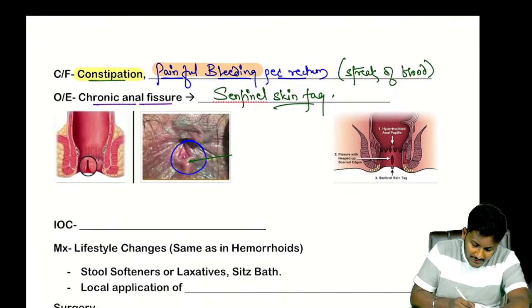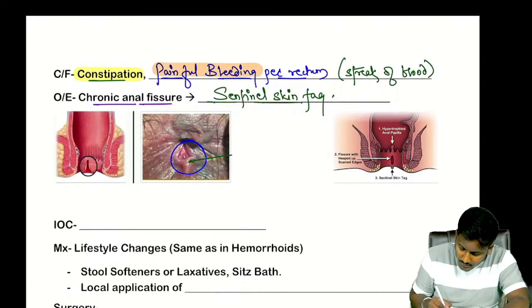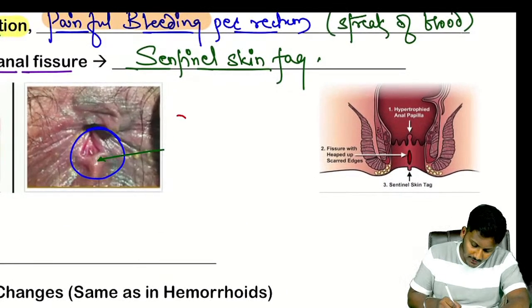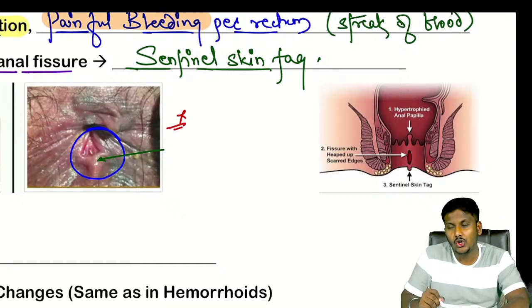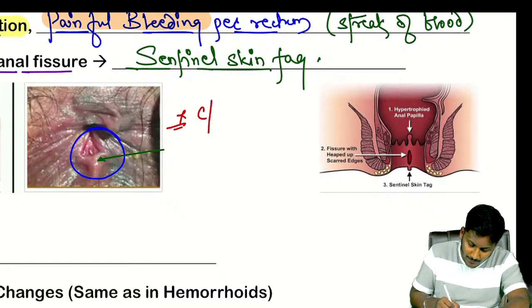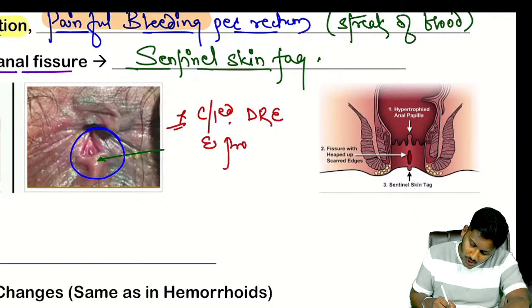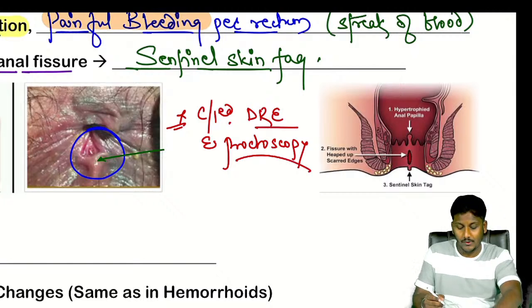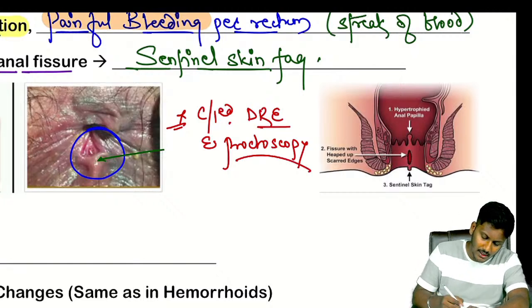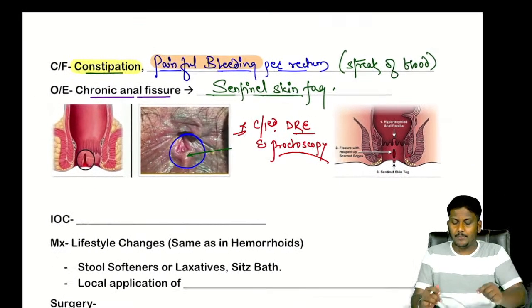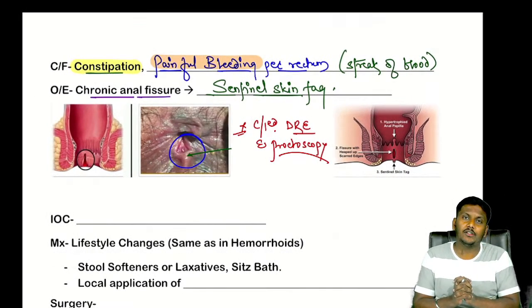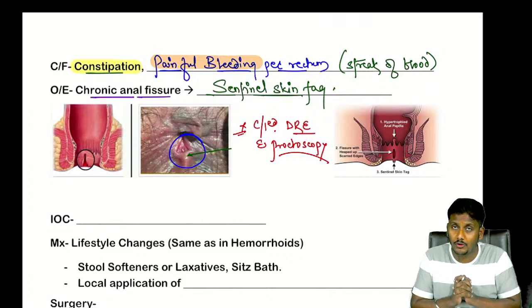Okay? Next important, if they ask you what is the investigation of choice, I hope you quite remember that a digital rectal examination or a proctoscopy would be absolutely contraindicated, beta, in patients who are suffering from anal fissure. Reason, beta: if you do a proctoscopy or a digital rectal examination, they are going to kick you so hard, as I've told you, that you remember it for a lifetime. Okay? Yaad rakhna beta, it is absolutely contraindicated because the patient has so much pain. The patient is not even going to let you touch him. So therefore, definitely DRE and proctoscopy both are absolutely contraindicated.